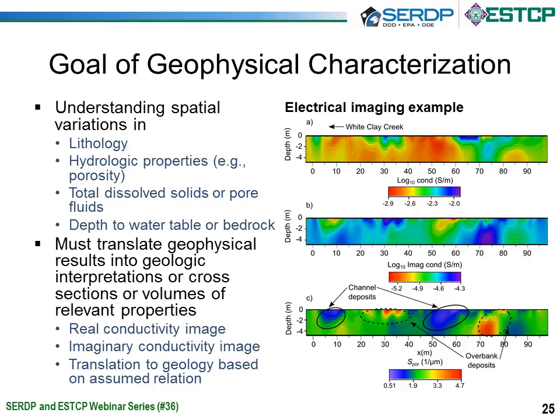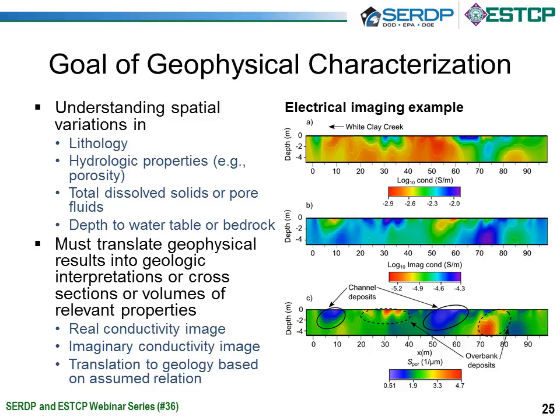We can do this. So these images on the right here show a geophysical realization of the subsurface electrical conductivity structure. That's the top image and the middle image. And the bottom image is those images translated into estimates of, in this case, the surface area to pore volume, which, if you're a hydrogeologist, you know is a factor that strongly controls hydraulic conductivity. And basically, the interpretation here is in terms of variations in coarse versus fine deposits across basically a small floodplain of a river.